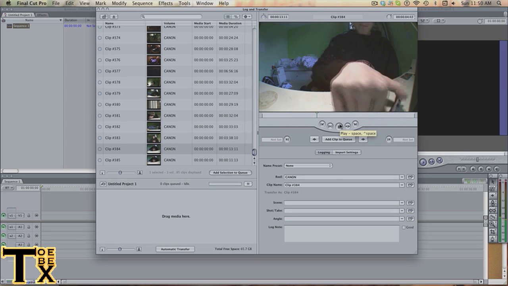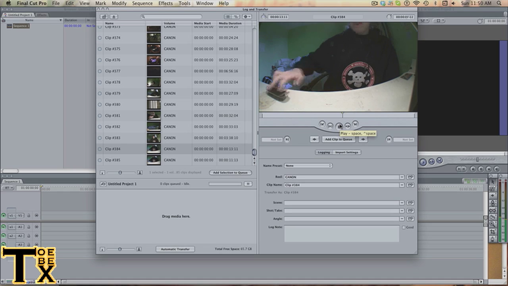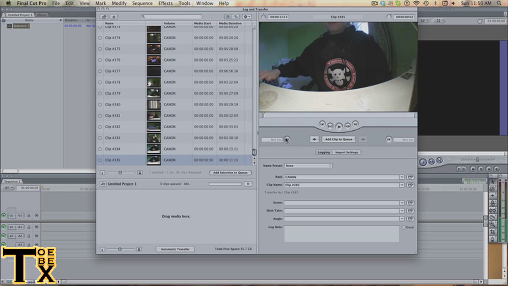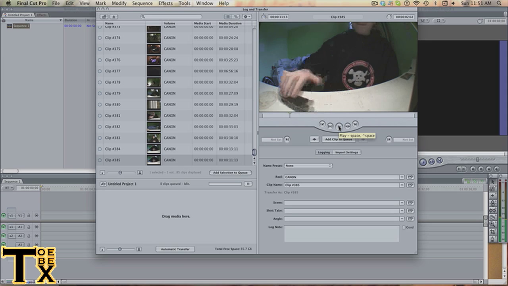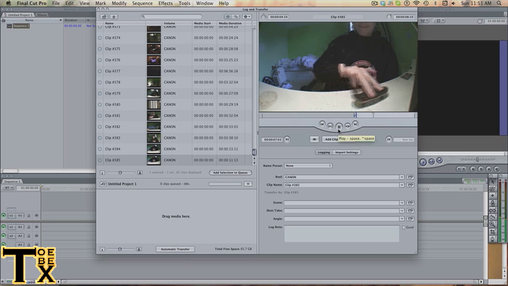Very difficult. So the main thing you want to not do if you have a full HD camera is import the whole clip. You don't want to do that because that'll take up a lot of space. What you want to do is, you see right here and here, the in and out points. You want to set them to just around the trick, so find where the trick is, so mine's about here. Click, play it, get the trick, click, do that. And that will make the size of the clip like 20 times smaller.